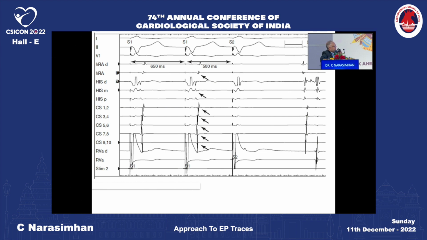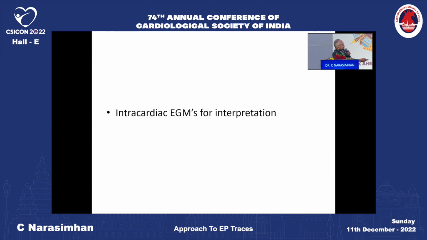Similarly, we are pacing the ventricle here. If you look at this, the earliest activation from ventricle to the atrium at the level of the His is happening early, and then here it's blocked. Can you see this? It's early activation. Here there is V and no A. That is VA block. Ventriculoatrial block has happened, and we can further tease out whether it's at the level of the His or at the level of the AV node later on, but that becomes too complicated.